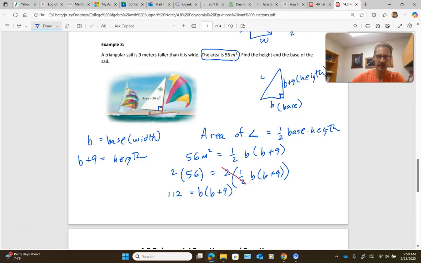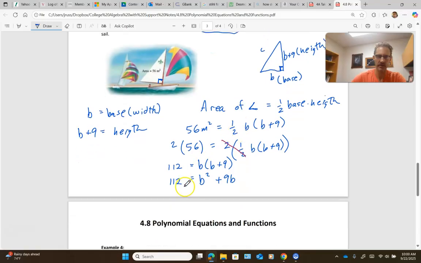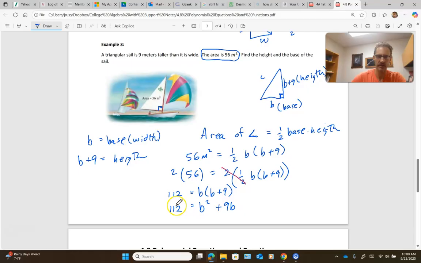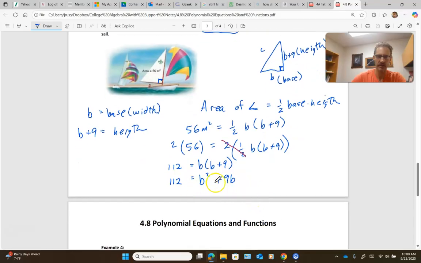All we've done there is just eliminate the fraction, but by doing so, that's really made this look less intimidating. Now what I need to do is distribute this b here. So b times b will give me b squared, and b times 9 will give me 9b, equals 112. And now, guys, if you notice, we have a quadratic equation, and we need to solve it for b. Now I'm going to put this quadratic equation in standard form. I'm going to move this 112 over here to the right. If I do that, its sign will become a negative. The left side will be 0. So we'll have b squared plus 9b minus 112.